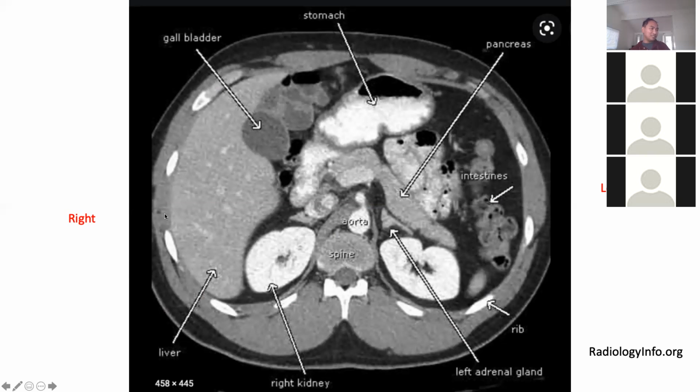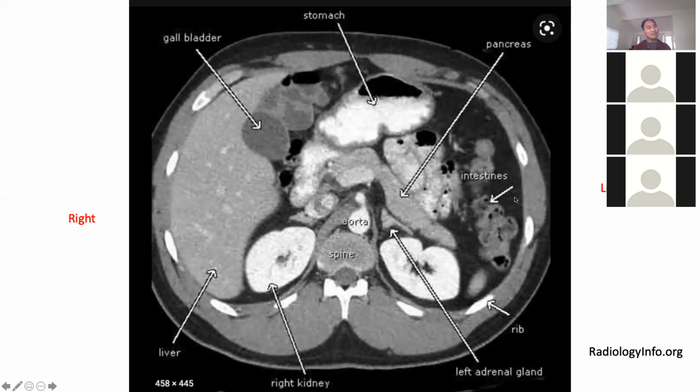This is the right side, this is the left side, this is the back, posterior, because we can see the spine, and this is the anterior abdominal wall, this is the right rectus, this is the left rectus, in the center this is the linea alba. I can see the stomach here, which is filled with might be barium or food, and there is gas in the stomach because there is always some gas in the stomach. So air and fluid level. And we can see the liver here, the big liver on the right side.